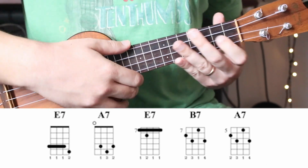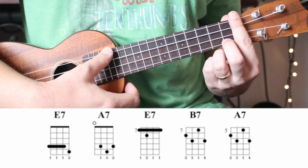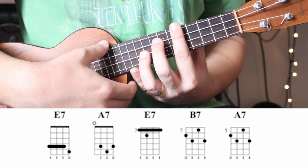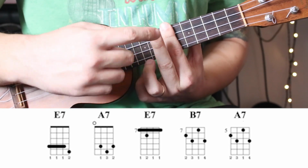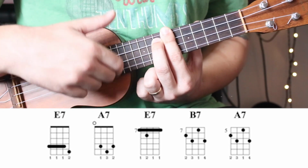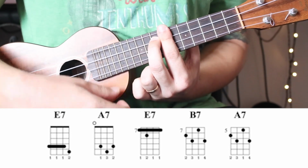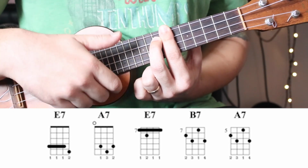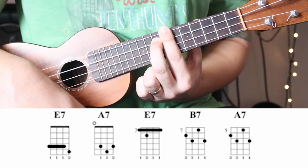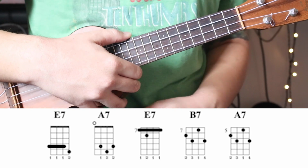That also comes from the C7 shape. Think about this as being another finger that's stationary. That's where that comes from. Now this A7 shape we can move as well. We bar the 7th fret and then we get our middle finger on the 8th fret here. Okay? So that is another E7 shape.